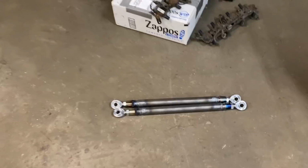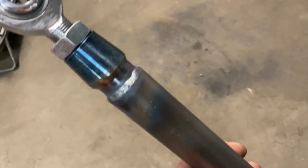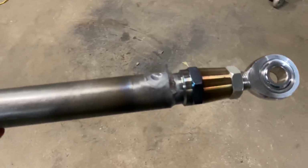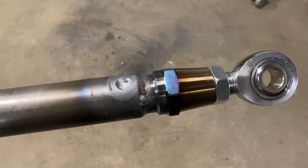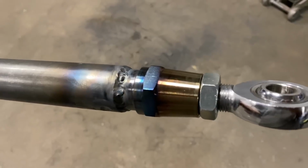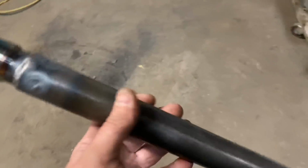All right, so we got the lower bars welded up. TIG welded these bad boys. I am not the best TIG welder ever, but they're not terrible. I did make a little bit of a mistake and cut the bars a little too short initially. They were supposed to butt all the way up to the edge there, but I kind of messed it up. But it's fine. It's rose budded. I mean, that thing is still stuck in there pretty far, so it's okay. But these things. Yeah, this is all right. All right, let's put these on.